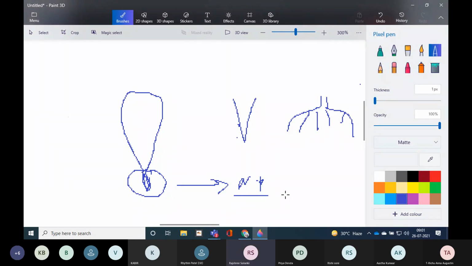Ma'am, what is the meaning of taproot? Meaning of taproot, I will show you again. Taproot looks something like this. Okay, a V shape, a main taproot is there. You must have studied in class 6 or something. It will look like a V shape like this. Okay, and from this you can see small little fibers arising. Okay, this is found in carrot, radish, etc.